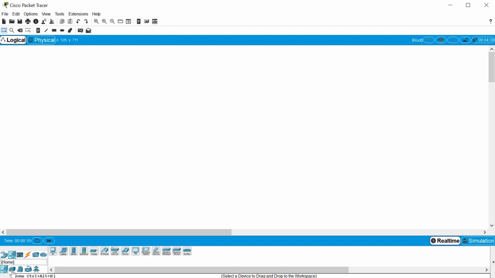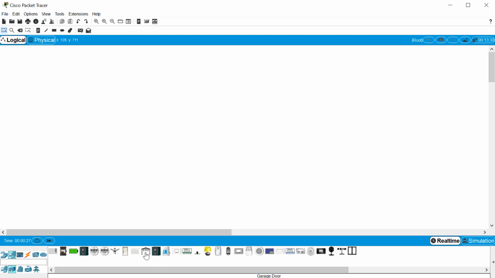For example, if you click on this home icon here, then you can see the different IoT devices that are available. For example, we have the garage door, and you can see the output right here at the bottom in terms of whatever specific IoT device we choose.